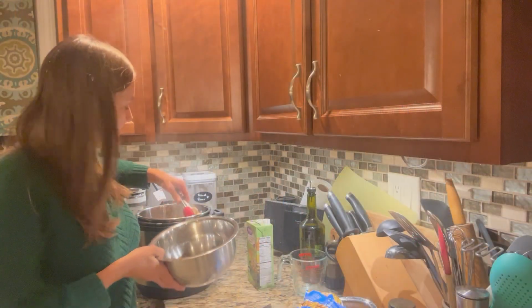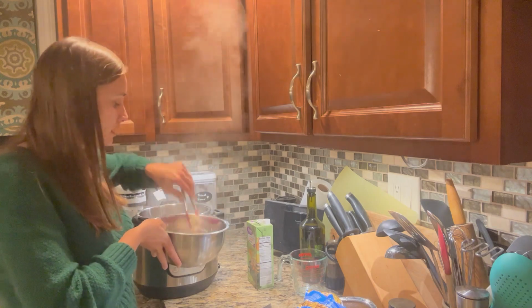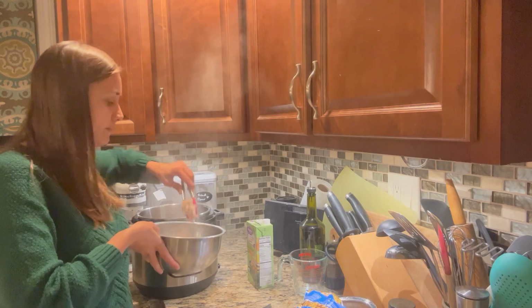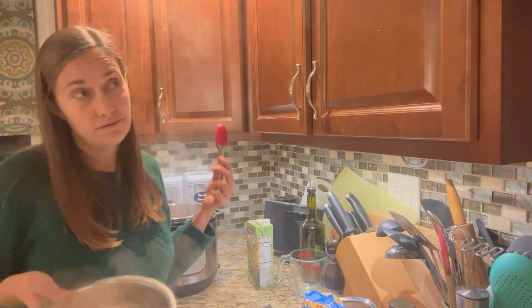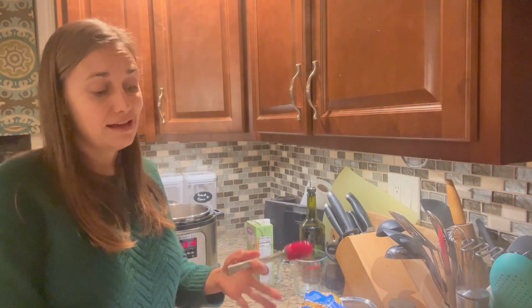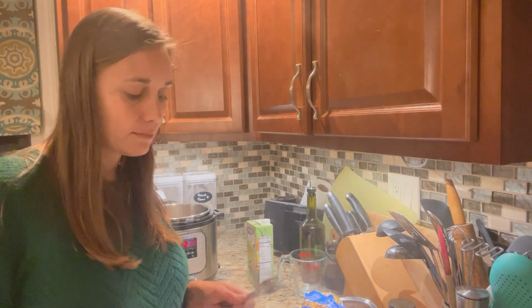Our chicken finished cooking in the Instant Pot, so I'm going to go ahead and shred this chicken up too. Now I will say this is more chicken than we're going to need for just this soup. I made a little bit extra chicken so that we can use some shredded chicken in our dinner tomorrow as well. Later this week, in the next couple days, we're going to have barbecue chicken pizza, and having some shredded chicken already cooked for that will make preparing that meal a lot easier too. So I'm just going to shred this chicken up, and we're going to add about half of it, maybe a little more than half, into our soup here.